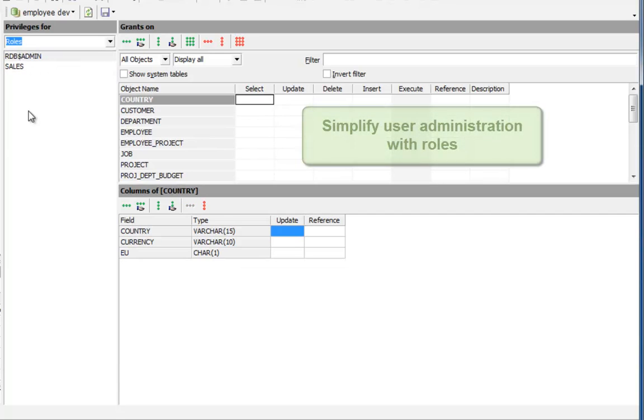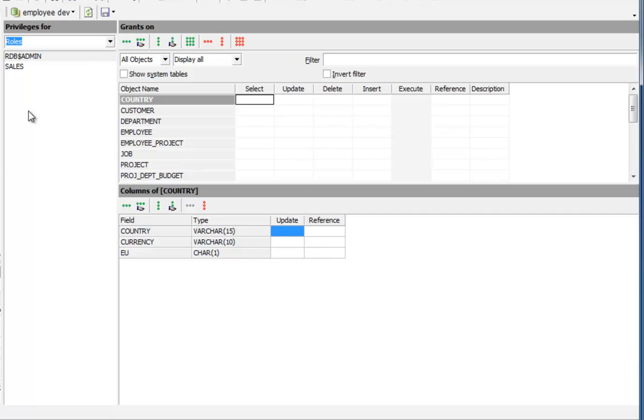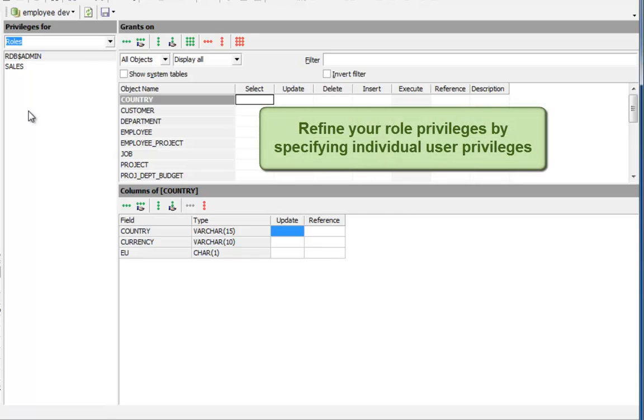So, it is possible to grant privileges on each database object to a high level of detail for users and also for roles, which simplifies administration in the long term considerably. If you have 10 different departments with 200 employees using your application, it is much simpler to create 10 or so different roles instead of 200 different user profiles. Individual user privileges may still be granted in addition to the role privileges.